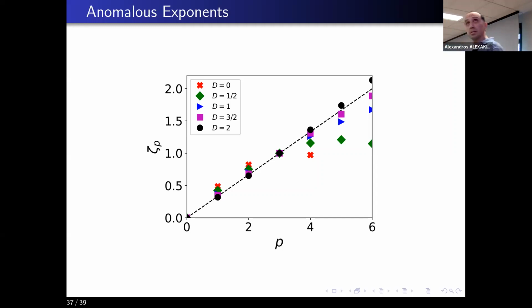I'm not sure, so I don't want to make a clean statement. And there are error bars here that I didn't put. So this is just preliminary work regarding the value of the actual exponent. So I don't want to comment on what exactly it would be as we go to larger p.